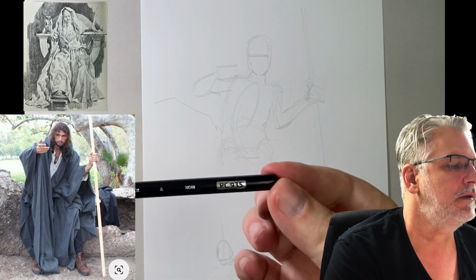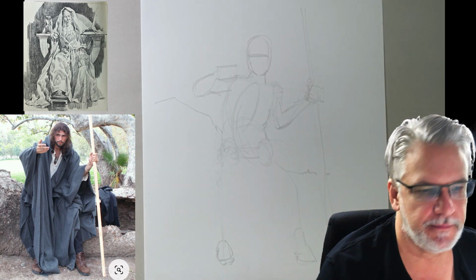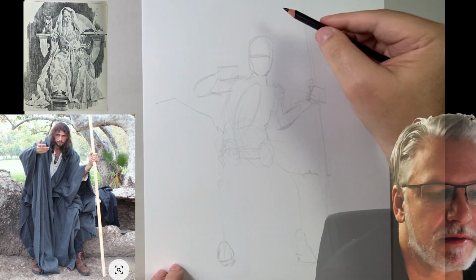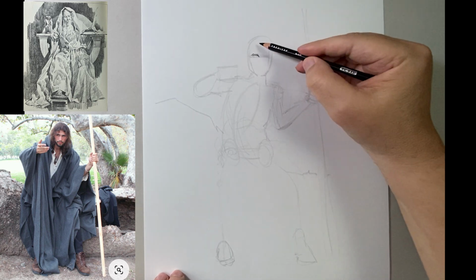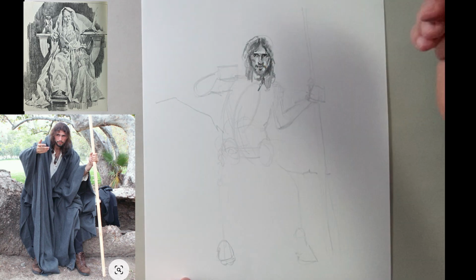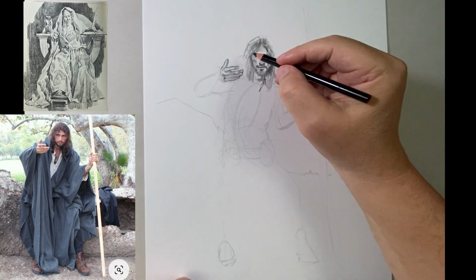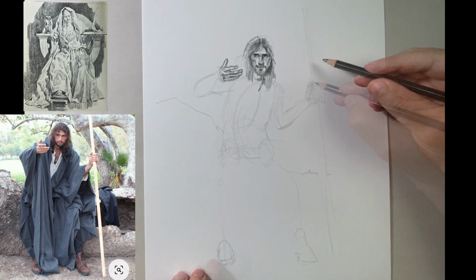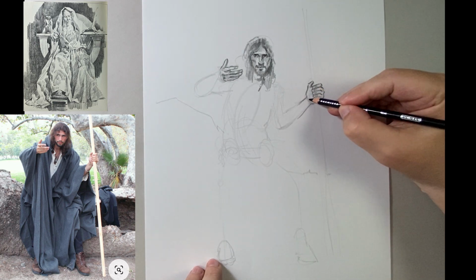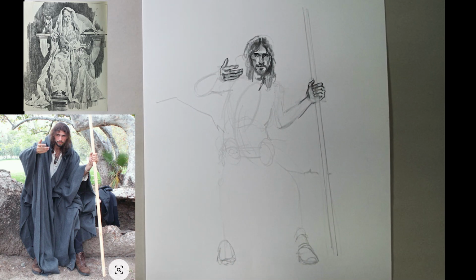Now I'm going to go in with my PC 935 Prisma pencil. I got just enough to draw with. I'm going to go ahead and work on the face and some of the hands, and then we'll start talking about the drapery. All right, so I got the face and the hands down, a little bit of the feet.